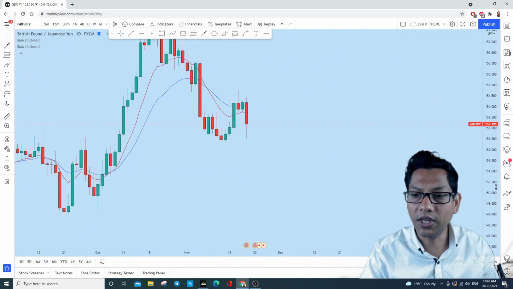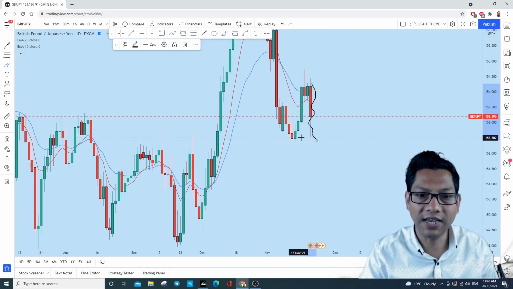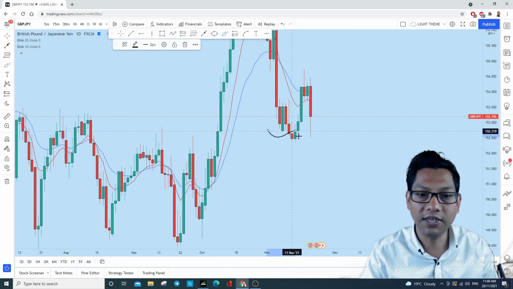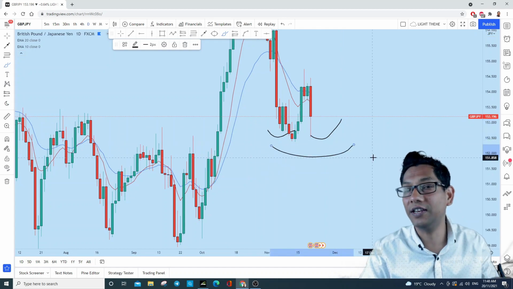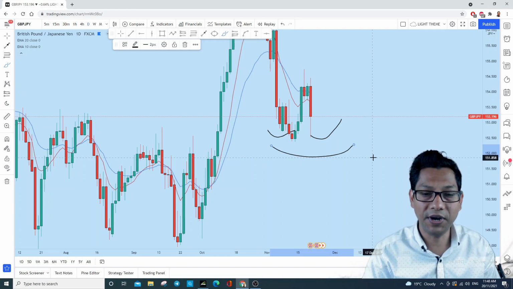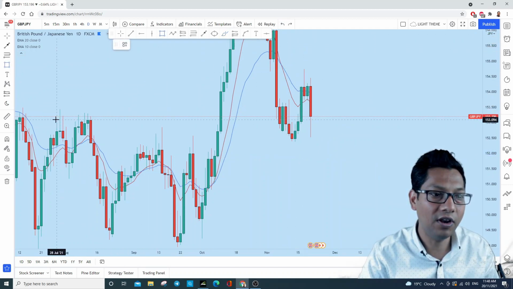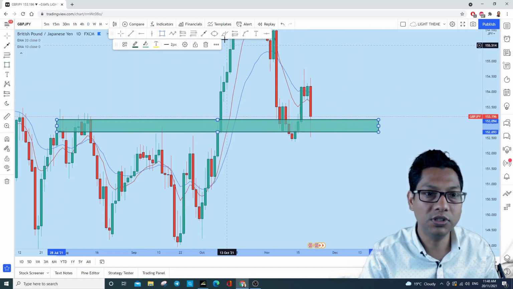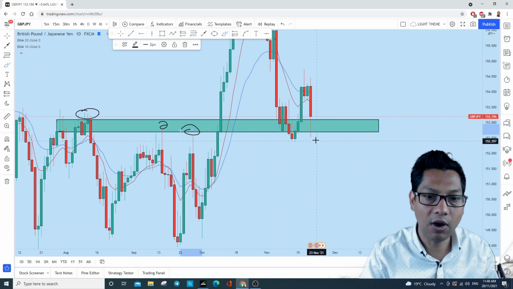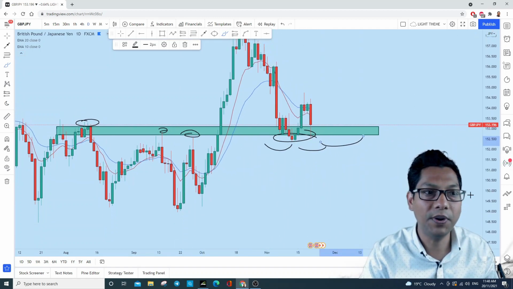On the daily, you see that on the last day of the trading week, the price dropped to the downside and grabbed the liquidity. At the same time, it completed an inverted head and shoulders pattern, which is another reversal pattern. As you know, this is a very strong level of support here. There is a resistance here, resistance here, resistance here, which has now acted as support. At the same time, it has created a reversal pattern on the daily.